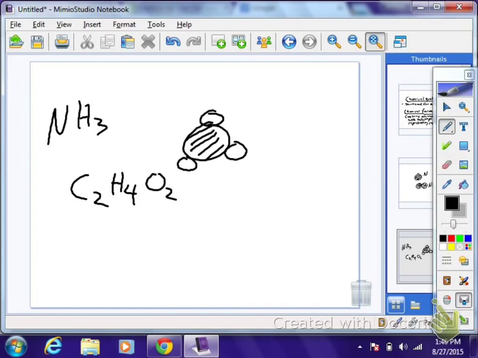These are particulate drawings you're drawing out. What I'd like you to do, and it shouldn't take you very long whatsoever, is look at drawing and writing formulas for the rest of these for tomorrow. Okay? And also that lab for physical and chemical changes, let's have you hand that in tomorrow as well and give you the opportunity. All right, I'll come around if you have questions with that.